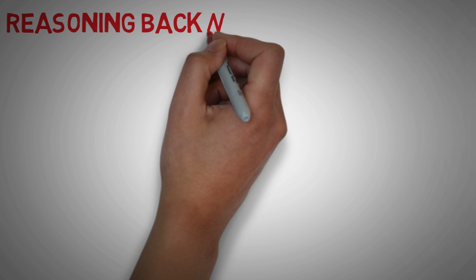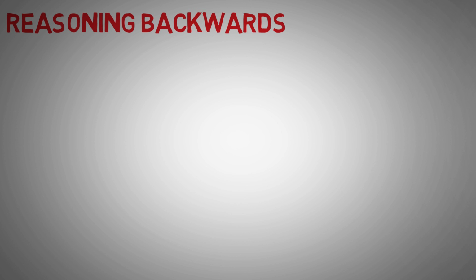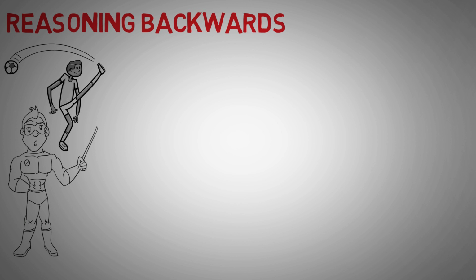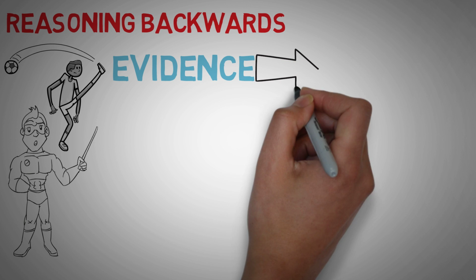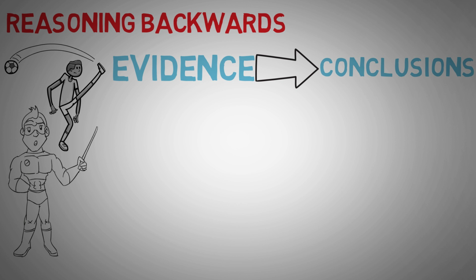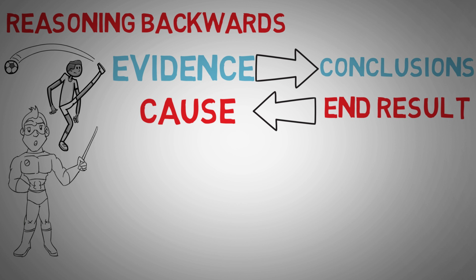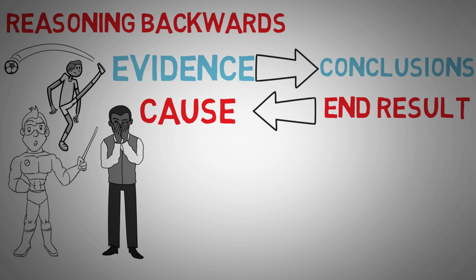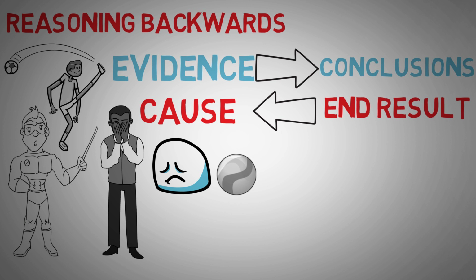Also, reasoning backwards. Dr. House is not like the average person, as he has the skill of reasoning backwards. He uses a very nuanced logic to diagnose diseases as fast as possible. Reasoning backwards is a very useful skill to master, because unlike normal reasoning, where you have evidence and then you make a conclusion based on it, reasoning backwards is when you have the end result and you must figure out what caused it. Dr. House observes the disease's symptoms and uses deductive reasoning and working backwards to figure out the cause. This is the difference between him and the average person, as he is able to use this efficient and effective skill.